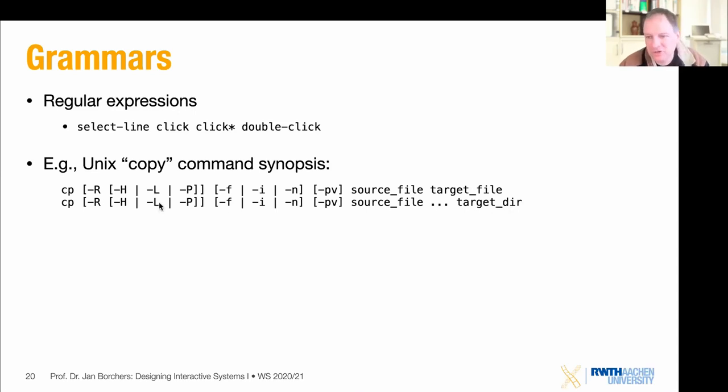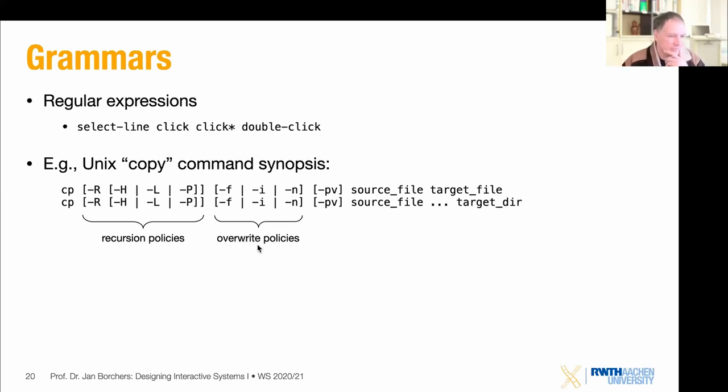So man pages use this, right? This specifies the recursion policies, how copy commands should be recursing into directories. And the second part of optional things here, of which you can pick one, -f, -i, or -n, specify the overwrite policies, whether it should delete duplicates without asking, or whether it should ask you, or whether it should ignore them and skip over them. And those are the same things you get asked by your system today. If you're on a Mac, you copy a bunch of files into a different directory, it will ask you the same things. Should I replace them? Should I apply that to all of them or not? But here with the command line, of course, you express that in a textual form.